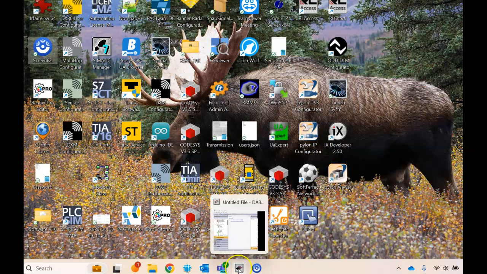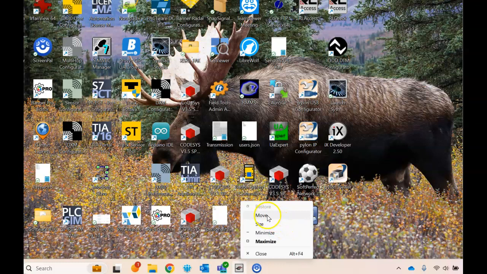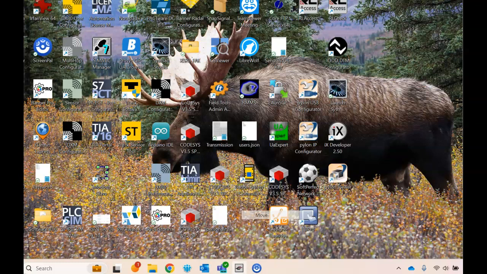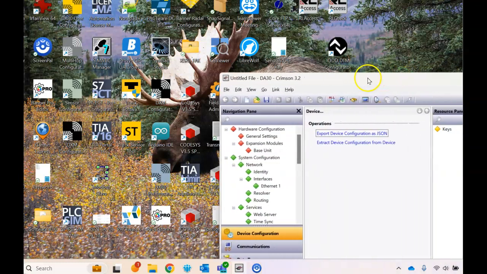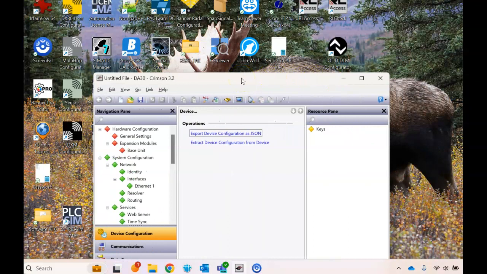If you go down here to your taskbar and hover over this, hopefully you see a little icon of Crimson, which I think you will. If you go to the top of this, and right click on the top in the background, wherever this little pop-up shows up, there's a button called Move. If you click on Move and then use your left and right arrows, eventually you'll be able to find Crimson coming off another screen or something that's not actually on your laptop. I've actually had this happen on mine. So that's the trick to that.